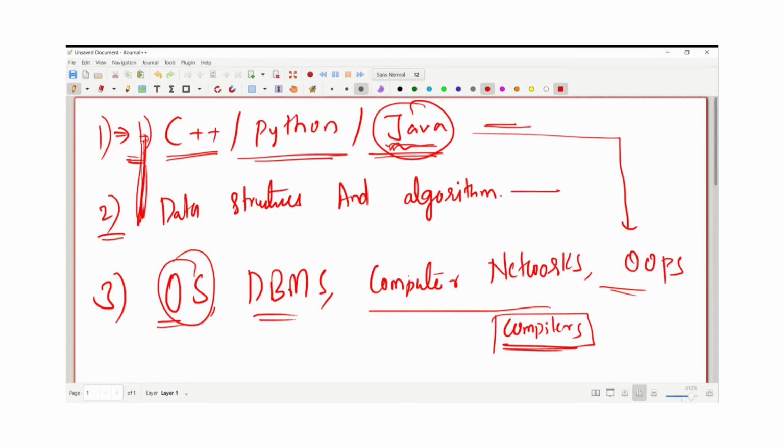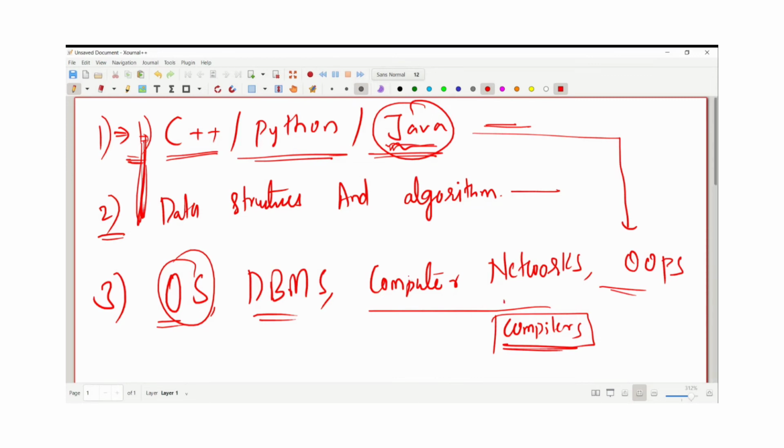But getting that idea is not always easy. So for that, we will take the help of data structures and algorithms. Whenever you want to solve some problems, you need to know a lot of things, and that can be mastered by learning data structures and algorithms. Once that is done, learn the OS, DBMS, networks, and OOPS, so that you will get to know the fundamentals of computer science, and you will be able to appreciate things in a much better way. Once these are all done, you must be good enough from an interview perspective.